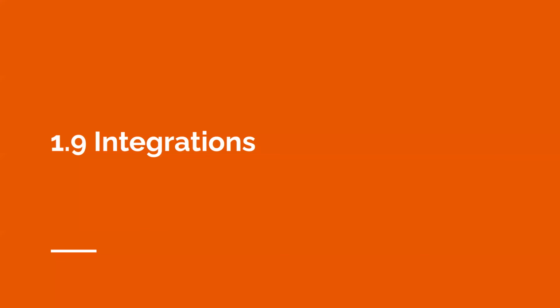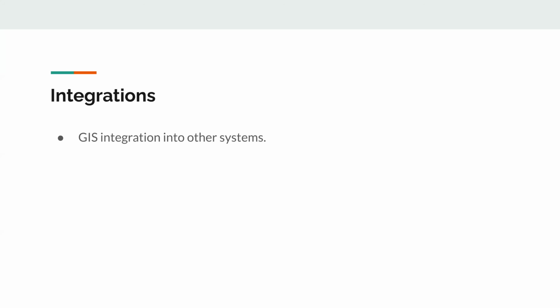Related to that is integrations. GIS integration into other systems. So how does your GIS integrate into other systems? A very good example would be something like the finance department. Let's say you manage the parcel data set, but your data set gets pulled into, there's a direct database connection to your SQL server, and that gets pulled into the finance department, and they do something fancy with it. If there's a connection like that, we need to know about it, because if we migrate, we're going to break that unless we plan that correctly.